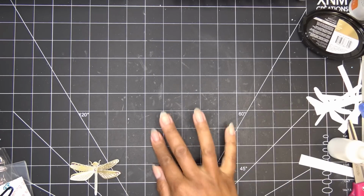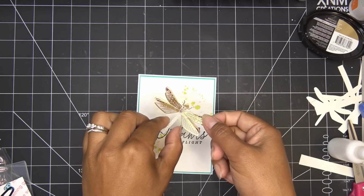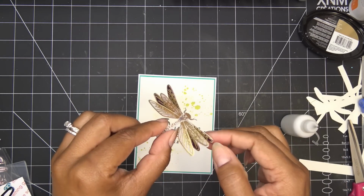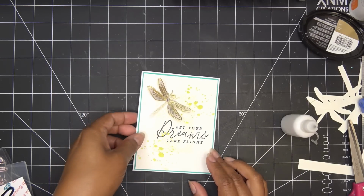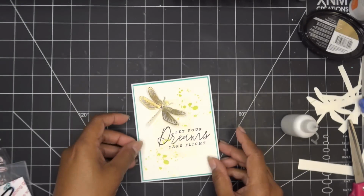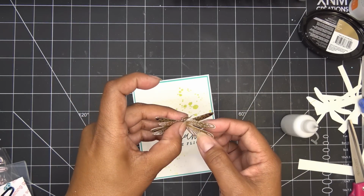So we'll bring our little guy back over. I'm not going to manipulate him too much right now because it still probably is a little bit wet, but now I think I'm going to put him somewhere there. Now it's up to you. Do you want to just glue down those wings there in the back and that way it's nice and sturdy, or do you want them to take a little flight too? So, you know, it's up to whatever you want to do.